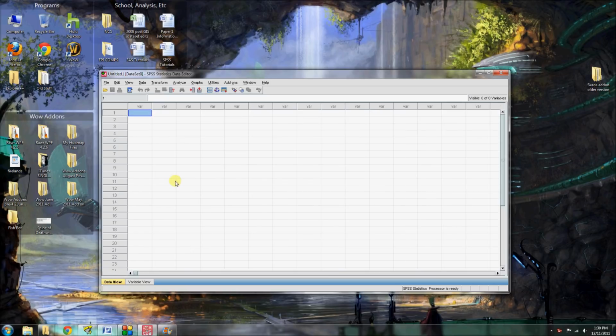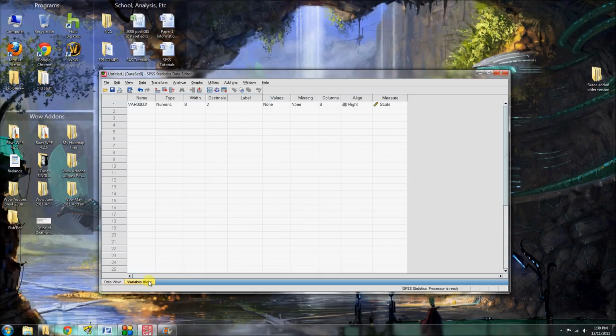I just want to call your attention here to the data view and tell you that when you're creating new data sets, you can start inputting your data right away as you're going through it. And SPSS will automatically start filling in this listing of variables for you. However, bear in mind that here for the variable name, it's going to give it a very generic VAR00001 name and automatically try to figure out what type of variable it is. Here it's classified it as a numeric variable.